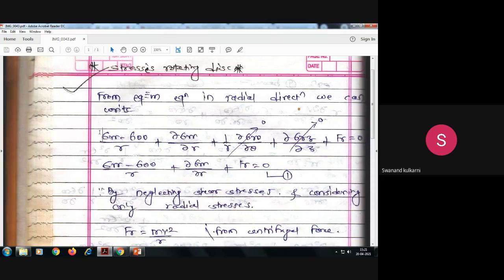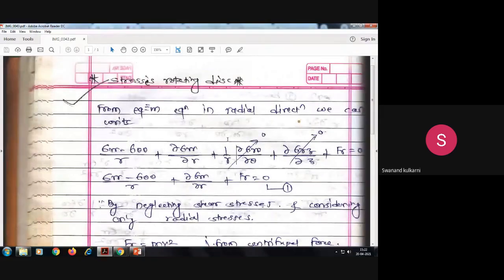Is it okay? The only additional part present in this polar coordinate system is sigma rr minus sigma theta theta upon r. This is part of the equilibrium equation in the radial direction. So dou sigma rr upon dou r plus dou sigma r theta upon dou theta plus dou sigma rz upon dou z. Here the only additional part is 1 upon r, which gets connected with dou sigma r theta upon dou theta, and this is the additional part which comes from the derivation of this equilibrium equation in the radial direction. Is it okay?